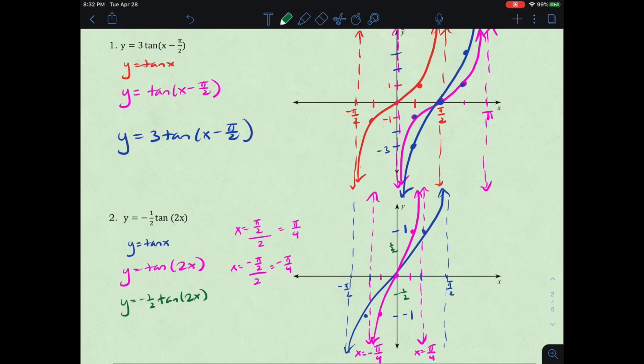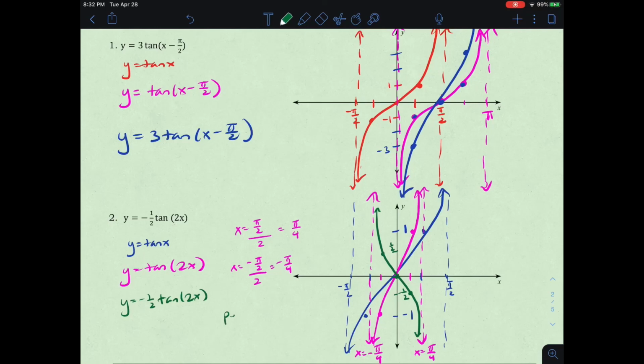So now take the graph of tangent of 2x, right, the pink curve, reflect it across the x-axis, and then multiply all the y coordinates by 1/2. Do you see how the first point here would be right there? The next point would be here at the origin still. And the last point would be here at negative 1/2. And then from there you can connect your points. And that would be the graph of y equals negative 1/2 of tangent of 2x.